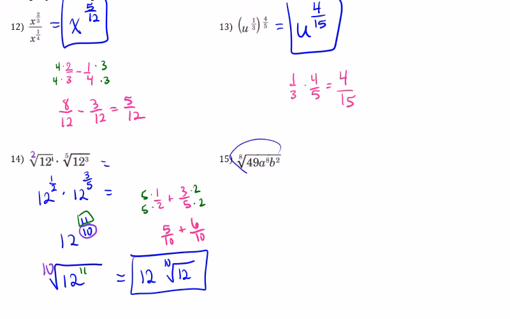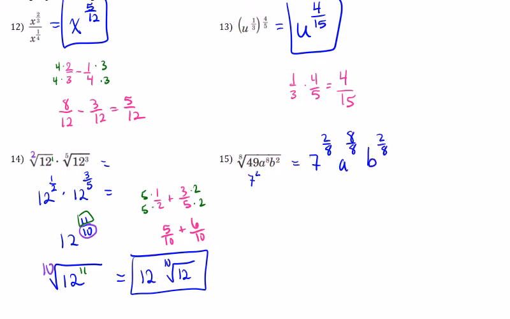All right, now number 15. Now here, I know since these are the same, I can just bring out an a, right? So I can bring out an a. But on the inside here, I have 49, which is 7 squared, and then I have b squared, right? So if I put this in exponential form just for a second, I'll do the a as well. So this would be 7 to the 2/8, a to the 8/8, b to the 2/8.